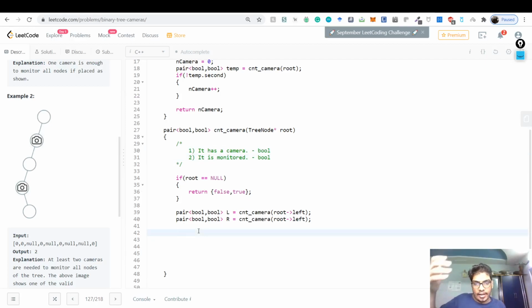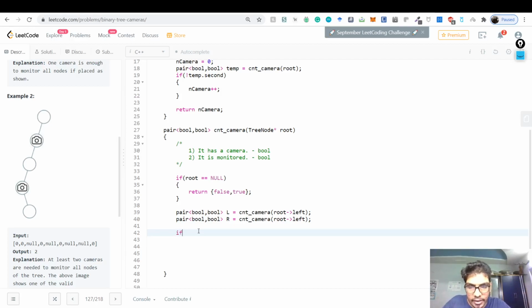So this is actually doing a post order traversal. When you're doing a DFS, you could do it in three ways: pre-order, in order, or post order. This is a post order traversal because you first need to look at what left and right are, and do it till the end, and then based on the left and right values you can make a choice whether you want to put a camera or not. Because you need the values for both the left and right, whether there's a camera, to make a decision about the root node, the parent node. So this is actually a post order traversal.